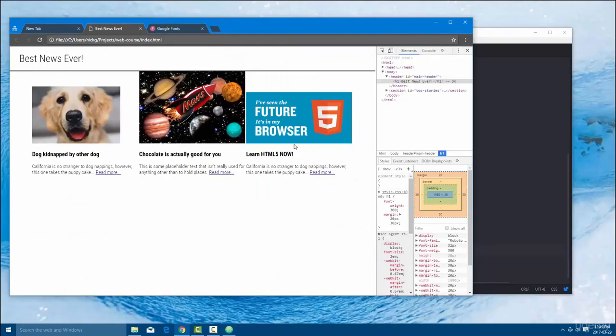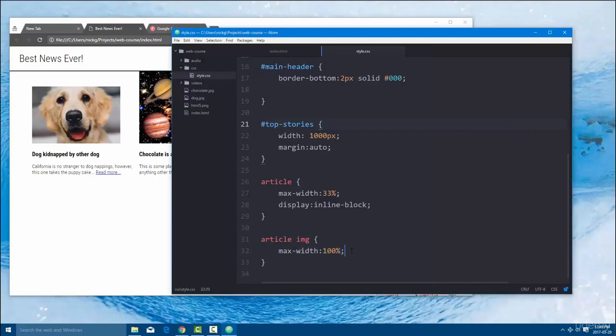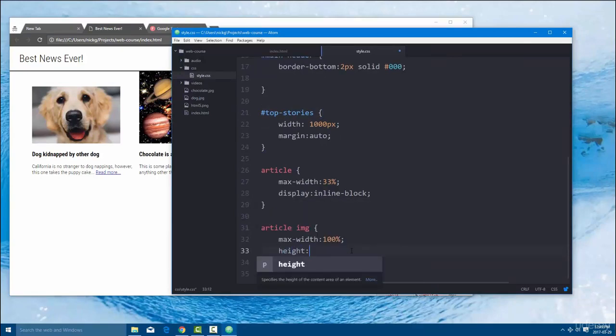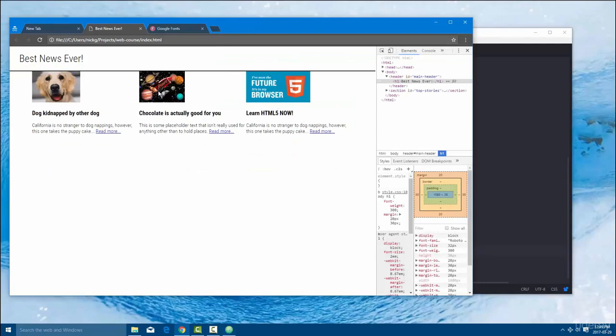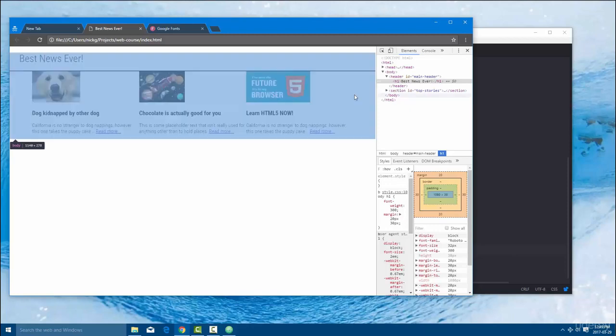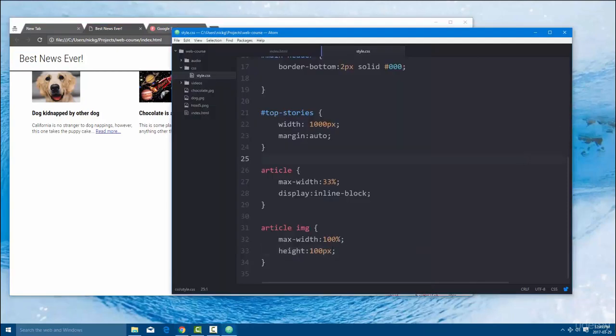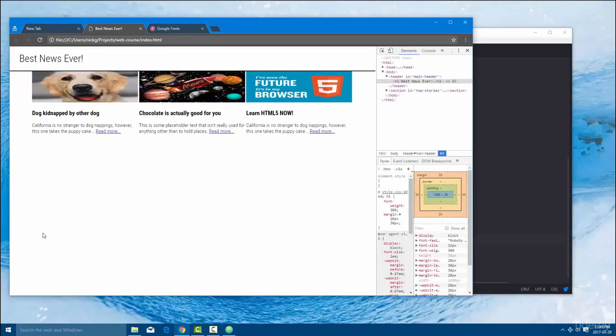The images now are contained within this, but you're going to see that the heights are different. And this doesn't look very good. How we counteract that, you might think we're going to set the height property to a fixed height. Set it to 100 pixels. But that's not going to make them all the same size. It's just going to base the width on the height and keep it in proportion. But if we set width to 100%, now they get stretched.